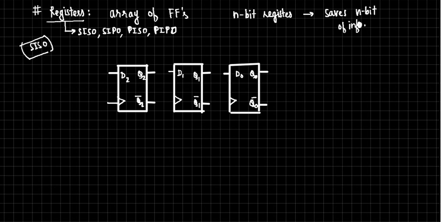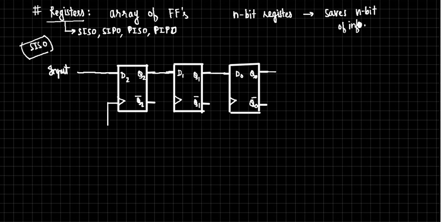So if I give the input here, as soon as the first clock or the positive edge comes, it will save 1 bit. But what about the others? As soon as the next clock comes, the first bit is gone. So let's connect this. What happens then? The earlier bit which was saved will be saved in the other. And so on. So we may simply connect this, and this Q bar is not required, and there it will be data out. And all 3 of them, you can connect to.